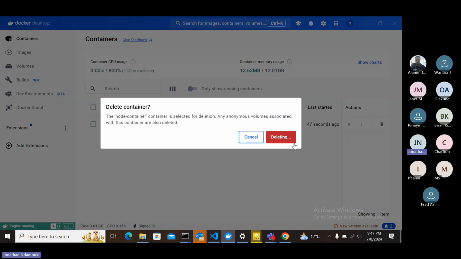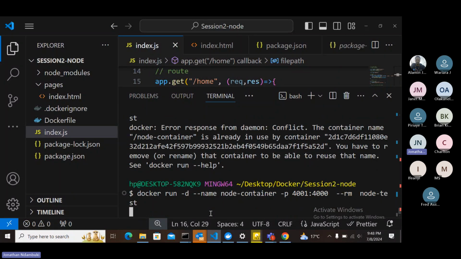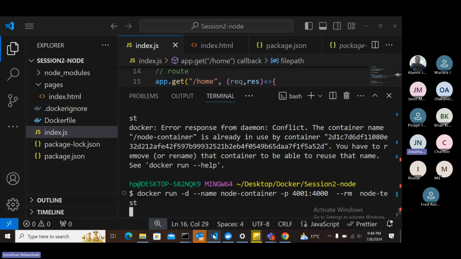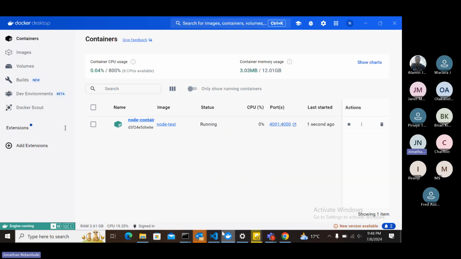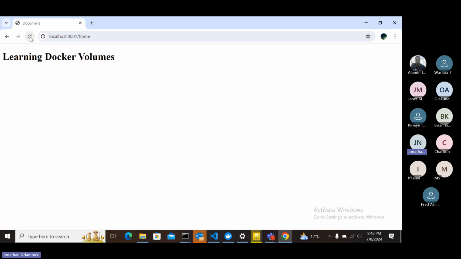Just delete it anyway. But now let's try running this and see. Finally they were removed. We get an image back, and that's perfect. And now we can go back here, refresh, and get everything up and running.